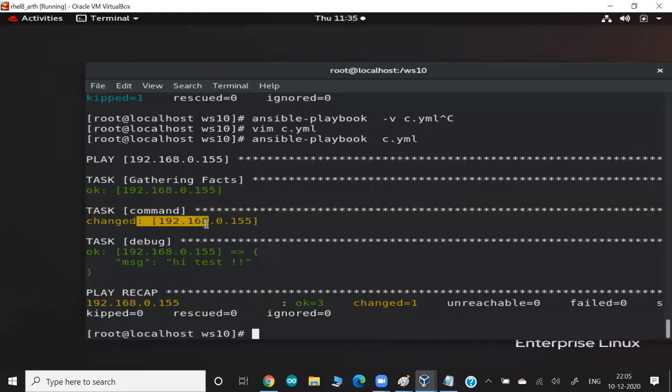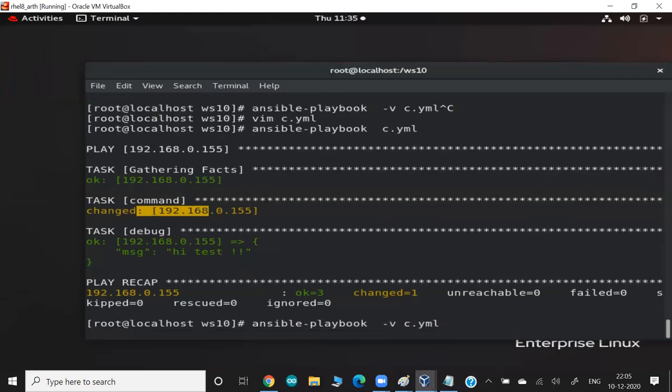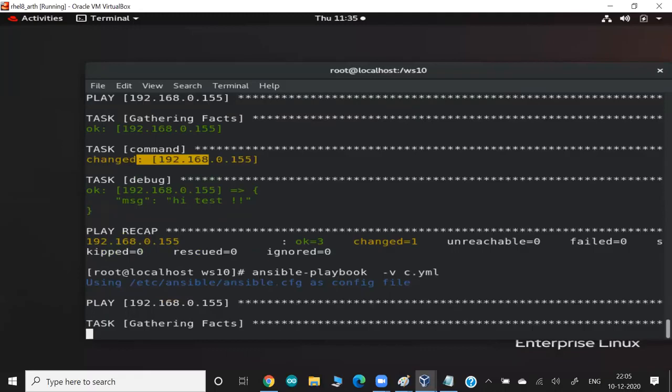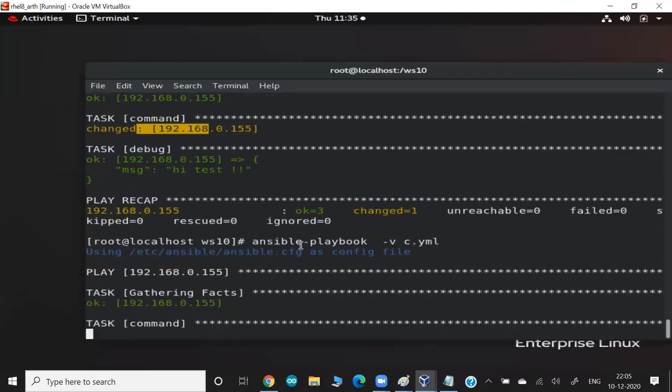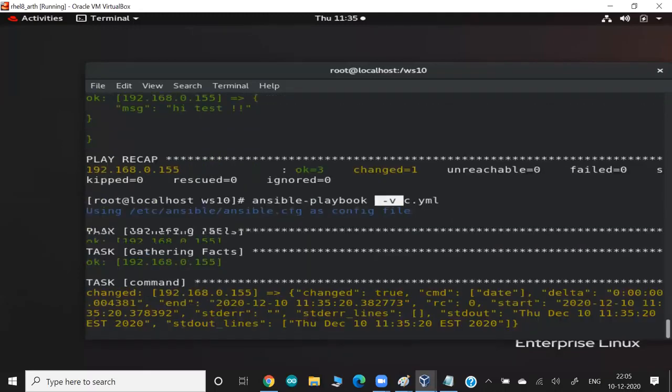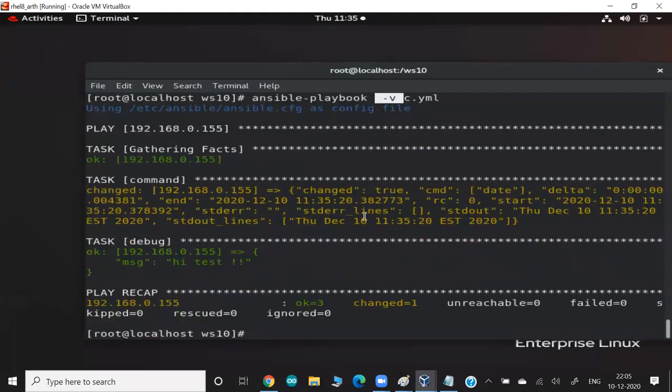Maybe any kind of requirement. And guys, this can be possible just by using the verbose. Means if you use the verbose, you can visualize this, but you can't use this in the code. For example, if I run my playbook in verbose, I can see as a human being that this task changed.